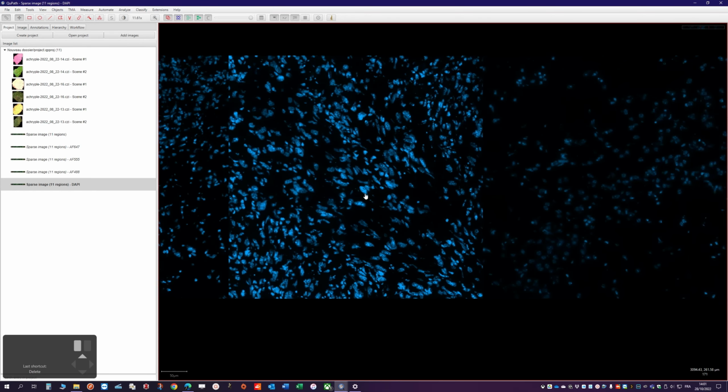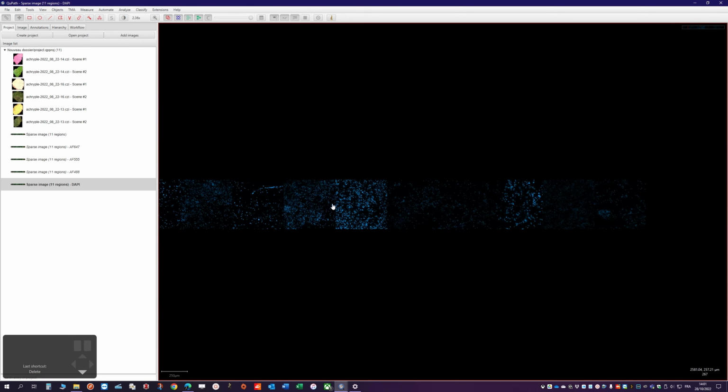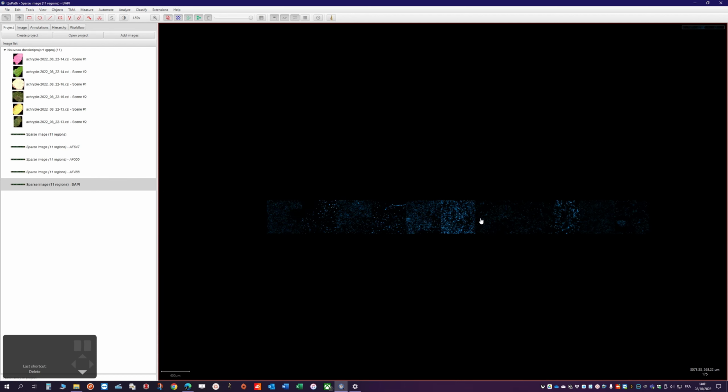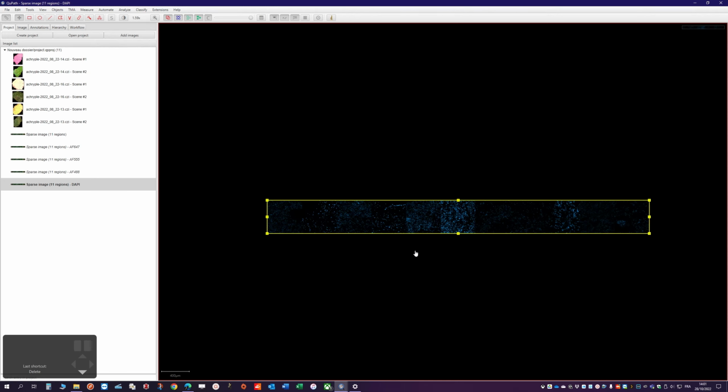And in order to detect the cells properly, so I have a nice collection of the different types of cell I will see across my slide, I will automatically create an annotation for the whole sparse image. And to do that, I can go to Object, Annotation, and create full image annotation, like that.